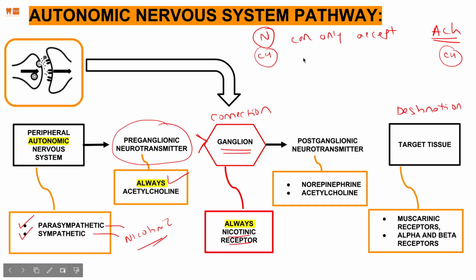We have reached the ganglion. Now, postganglionic neurotransmitters are different. They can be either acetylcholine or norepinephrine, depending on the destination, right? So after the connecting flights are taken, you either get to stay on the same flight, or you have to change your flight to get to your target destination. How do we determine that? That is determined on whether it is the parasympathetic or sympathetic nervous system. If it's parasympathetic, it will always be acetylcholine, so you don't have to change the flight. You can always stay on the same, let it refuel at the ganglion, and move towards your target tissue. But if it's the sympathetic nervous system here, then acetylcholine will touch the ganglion, and after the ganglion, the airport, we need to change our connecting flights to norepinephrine, where norepinephrine will go to the target tissues.